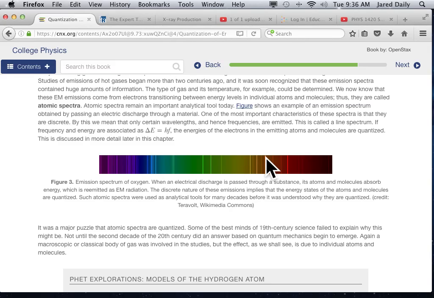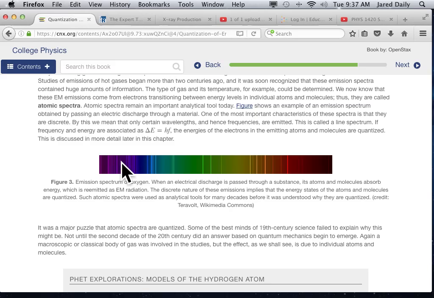Well, why is that? Because oxygen, down here on our chart, where is oxygen? It's way over there on the right side. It's the one that's kind of bluish on the second row, below helium to the left. It has 8 electrons in it because it has 8 protons in it. 8 electrons means that it's got all kinds of different configurations for those electrons to be in. They can go back and forth and jump up and down all through these different energy levels that it's got available. And this is the spectrum that we see.